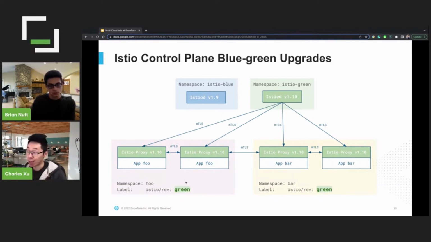The namespace update is also done by updating the label selection and doing a rolling restart of all the pods in the namespace foo, so that the Istio proxy is injected with the new version and connects to the new control plane. And lastly, we just deprecate and remove the old blue control plane, and everything is now running at 1.10.